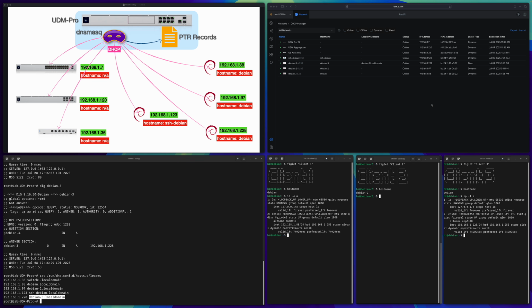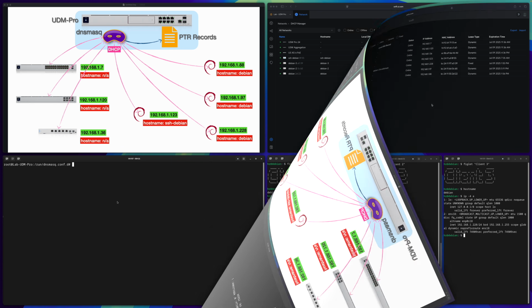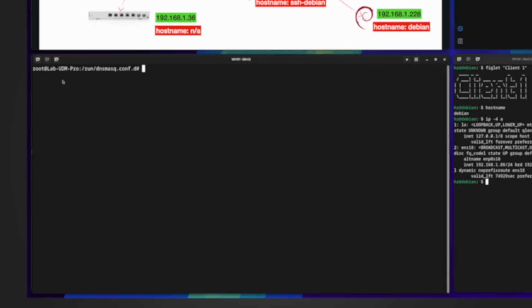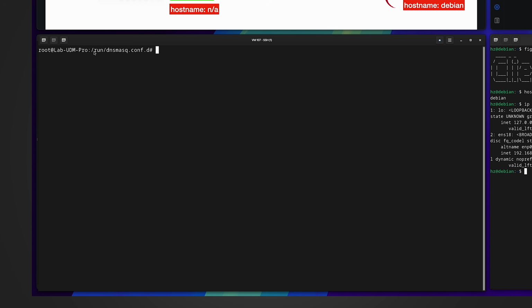It doesn't matter whether it's UniFi switch or it's your regular computer client. As you saw in the video, Ubiquiti doesn't provide the consistent UI for UniFi devices and for regular clients when it comes to DNS record, but at the end, technically, they are all simple regular DNS record. And one last thing, in the SSH for the UDM Pro, if I go to this folder, run dnsmasq.conf.d, you can see there are multiple configuration files. Let me show you the dns.conf.